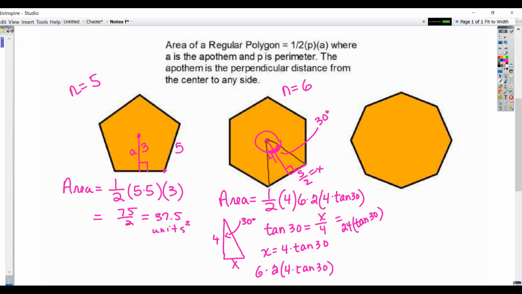Now, one thing is make sure that in your calculator you are set to degree mode. So it's the button in your calculator that literally says mode. Click on that, and there's radians and there's degrees. If you just got your calculator and you just put new batteries in it, or if you reset it for some reason, it goes right back to radians. Radians you don't use this year at all. So we're always going to be in degree mode.